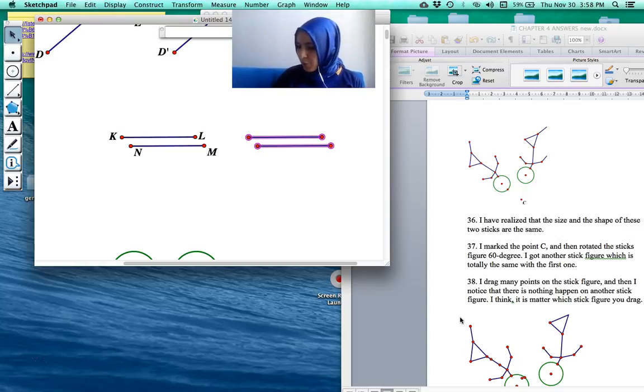Question 18. You have had the opportunity to perform several different translations. Based on your experiences, describe a translation. Be sure to explain what stays the same and what changes. I had the opportunity to perform many different translations. Based on the experiences, I think translation is a term that moves an object at a certain distance. In a translation, every point of the object must be moved in the same direction and for the same distance. When you are performing a translation, the initial object is called the preimage and the object after the translation is called the image.